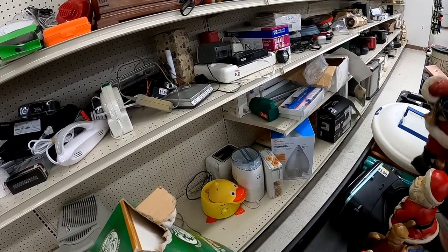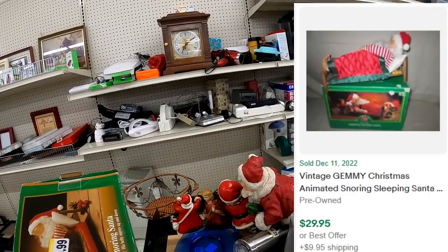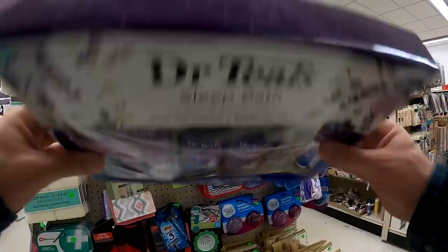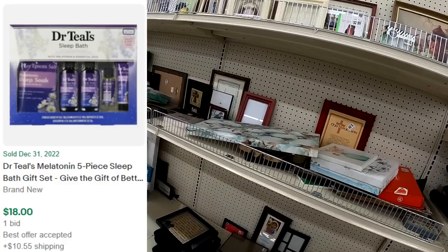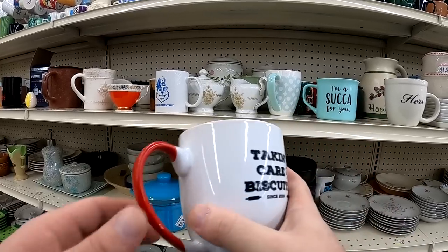I do grab this Snoring Santa here by Jimmy. Should be about $30 to $40 shipped, and I think I'm paying $2.99 or $3.99 for it. I do check out this Dr. Teal's here because it could be pretty good — $3.99 on it. But this is like the best comp for it and the sell-through is kind of low, so I do put it back.